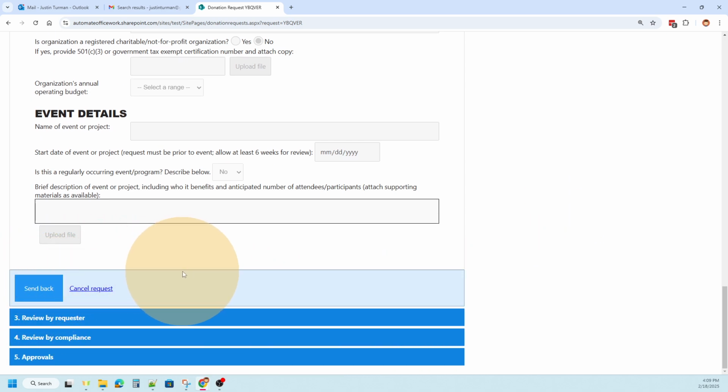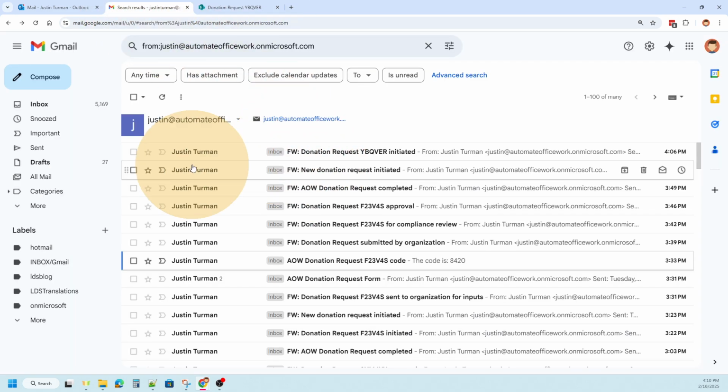So maybe we do want to revoke the ability of the organization and we want to send it back to us. Maybe I do have all those data points by email, so they don't need to actually fill out the web page. Maybe I can send this back to myself, fill in all the details, and then send it directly to compliance. Okay, there's always that option. Okay, so I'm going to go to my Gmail, and I should have received an email.